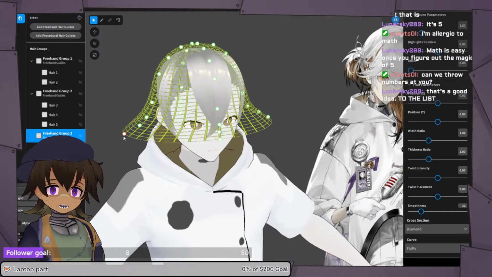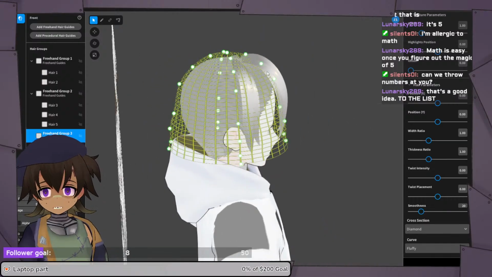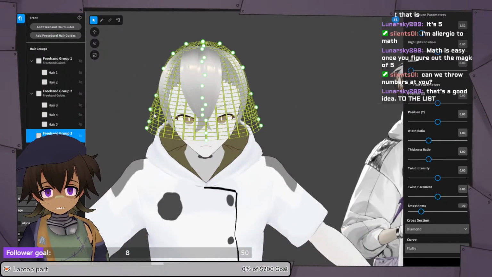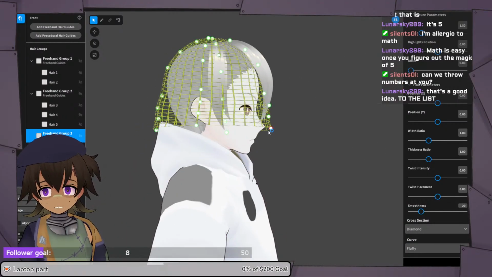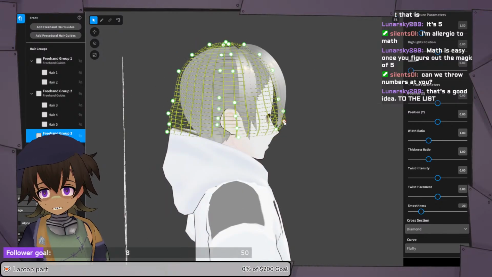Okay, hold on. I'm just gonna remake this net again. So let's see. If I wanted to make something that swoops off to the side, I'd probably want it to be like that, but also retain its shape to the head.